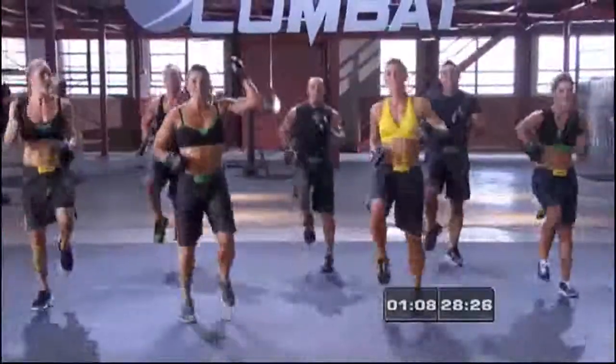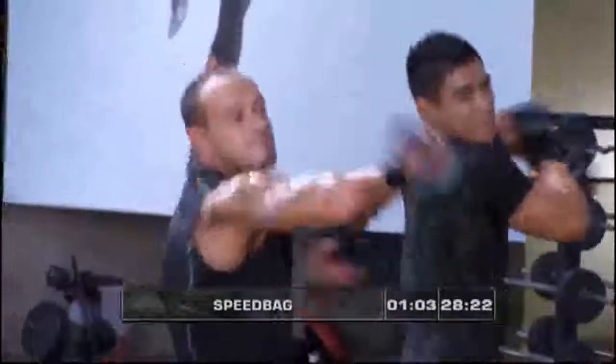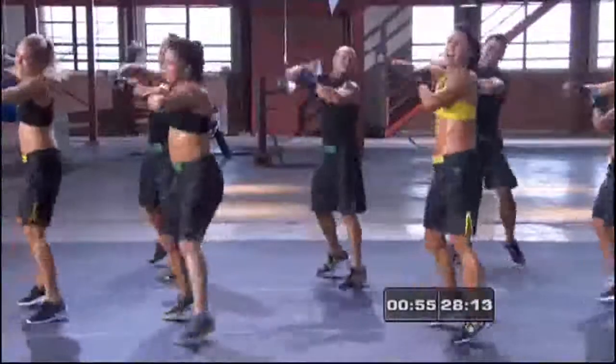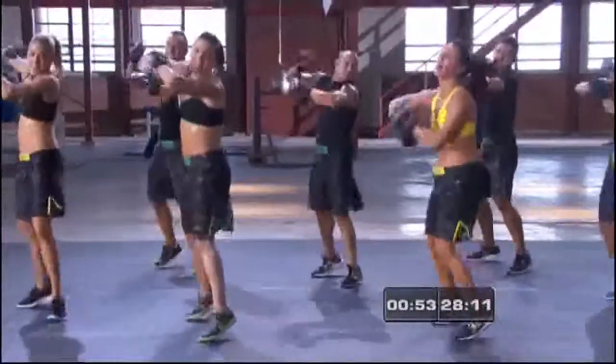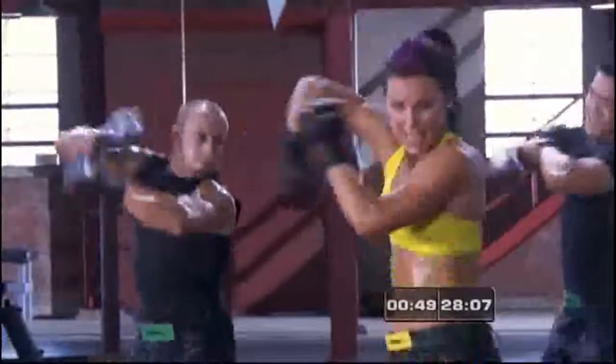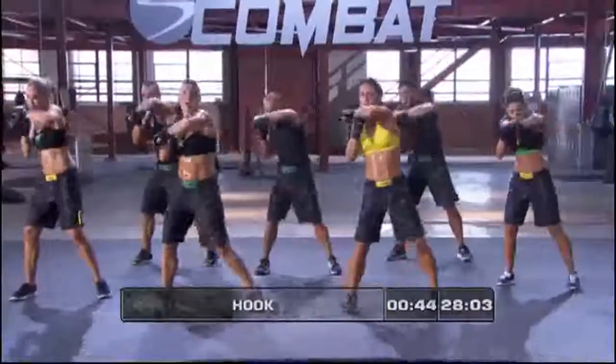Speed bag, right here, hit it. Now, I don't know about you, but your shoulders should look pretty hot by now. It's feeling good, so just hit it harder. Switch. I know what's happening at home. Get your hands up, get your chin in, and stay in the game. All right, square up, hook right, hook left.